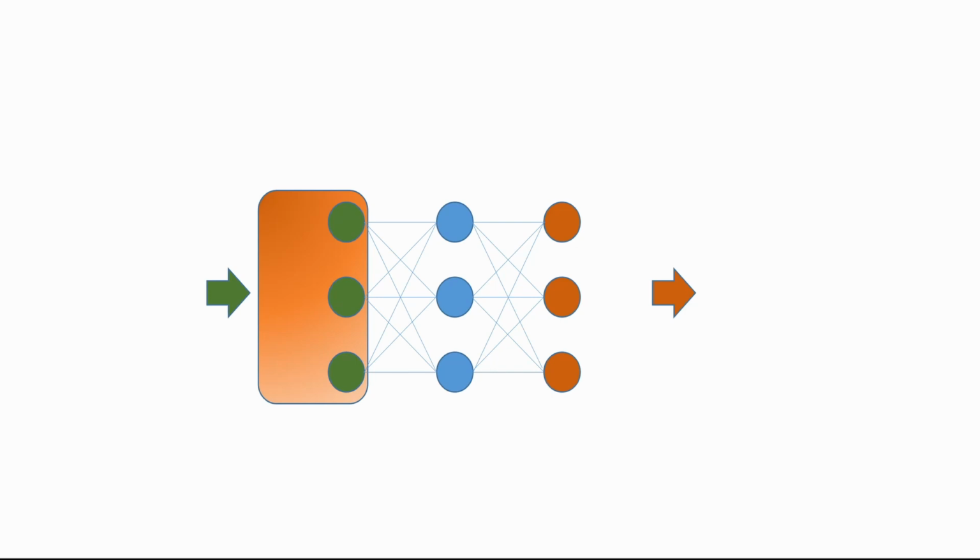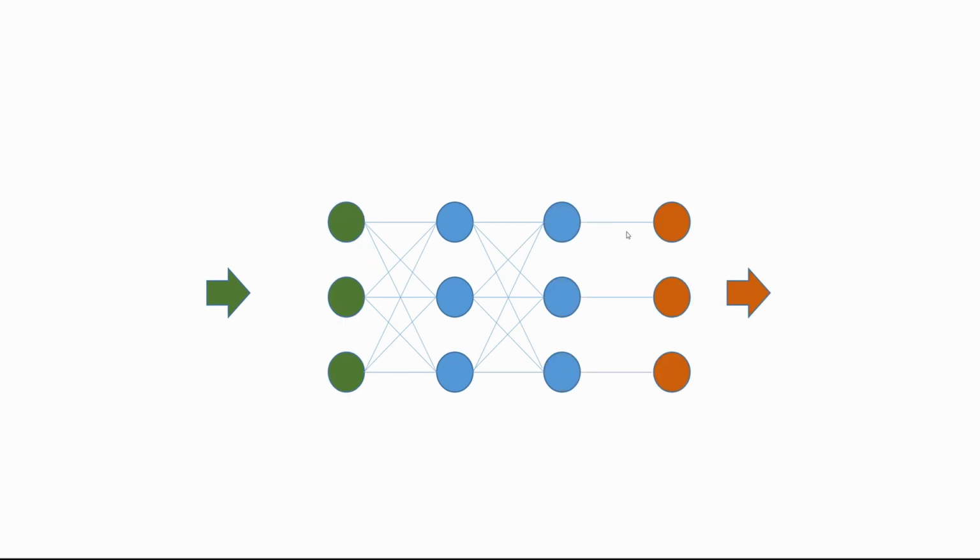But I've already said that I don't want the output layer to calculate anything, so I'm going to add a new layer, and this is going to be the output layer. The reason for that is it's just easier to code at the end, and it's easier to use. It's just more structured. The output of the output neuron is exactly the same as the output of the previous neuron. There's no activation function, no weights. It's just a connection, but without any weights. You can say it's a weight of 1, but we can just ignore that.